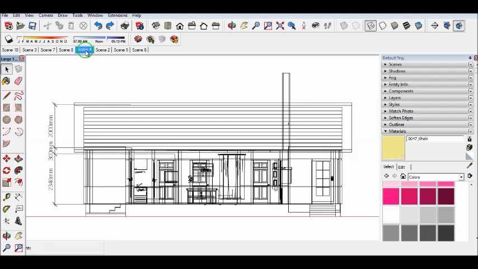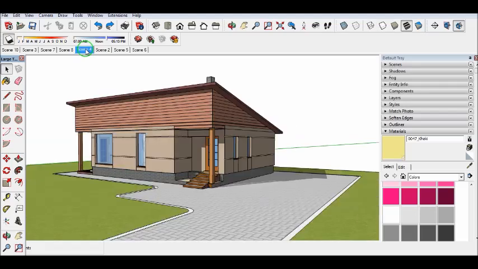Let's go further. It's the same house from another side.